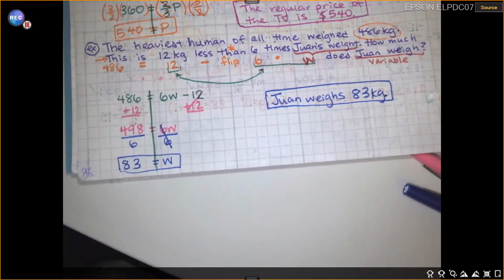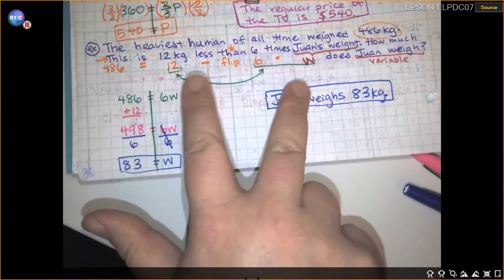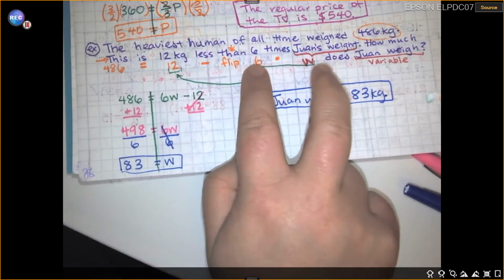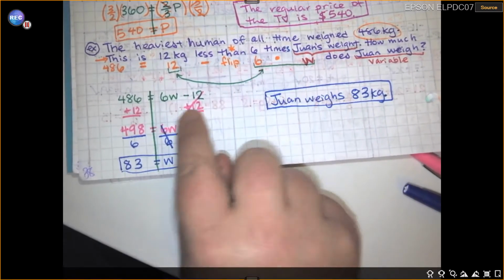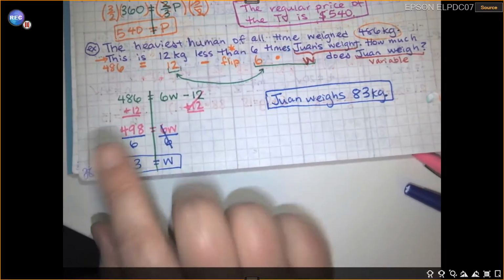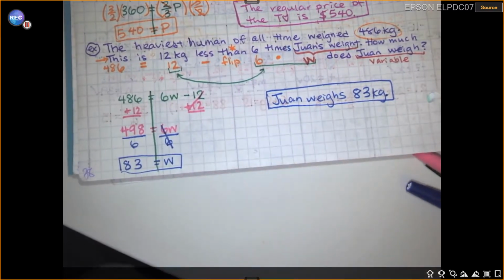So it really is like translating. I'm literally doing kind of word for word what it says, even when it tells me to flip the order. I did that. Okay, just make sure that if it's a term, because these come together to be 6W, you take those together. Don't just flip the 6 and the 12. Okay, that's probably the biggest mistake people will make.